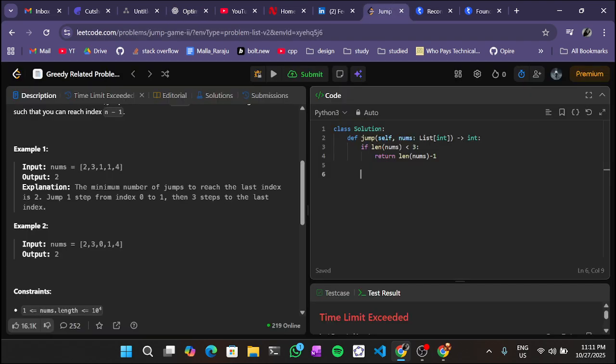So basically what we're doing is starting from 0 to n minus 1 position.